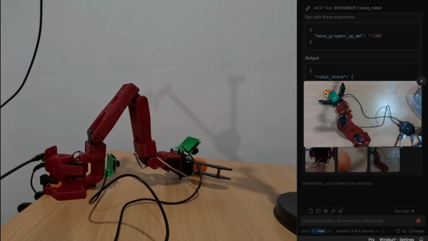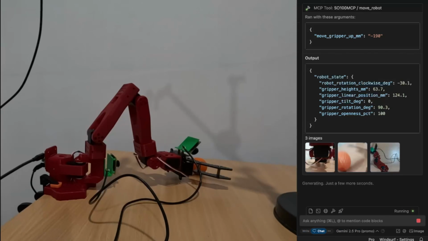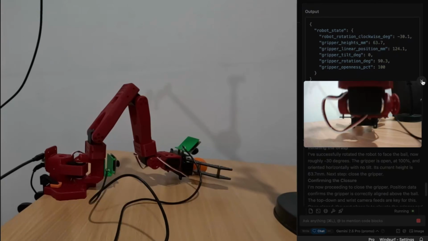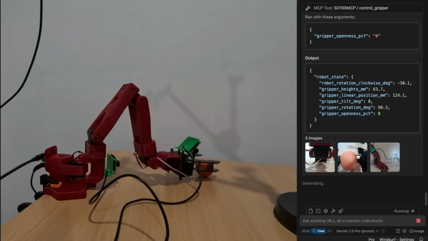And you can see that it's right there from the top view, and we cannot see anything from the front view because the robot covers it itself.